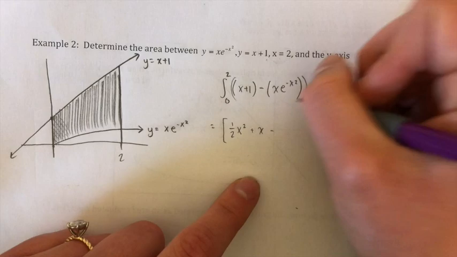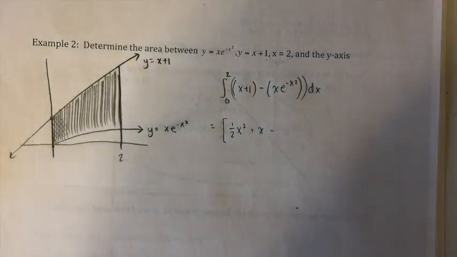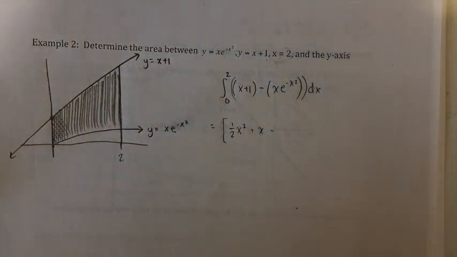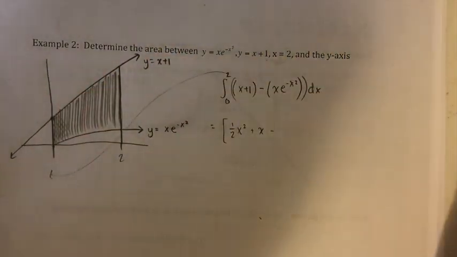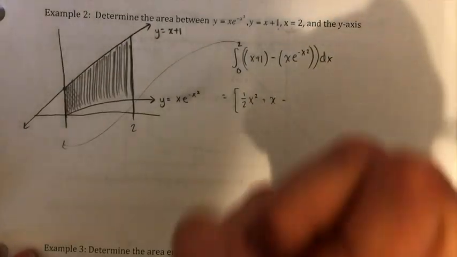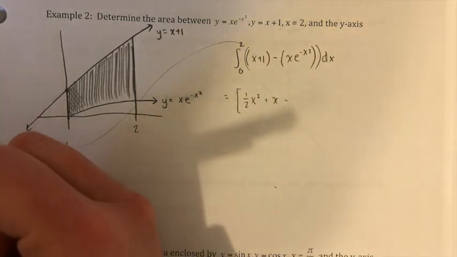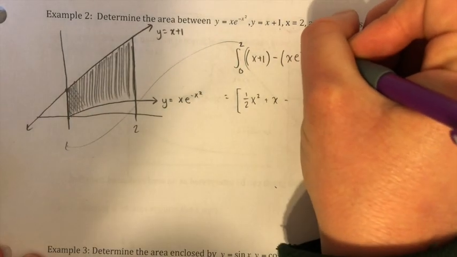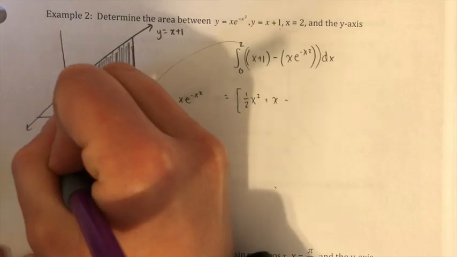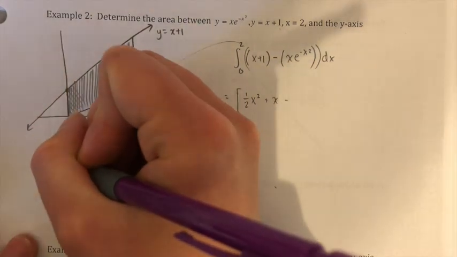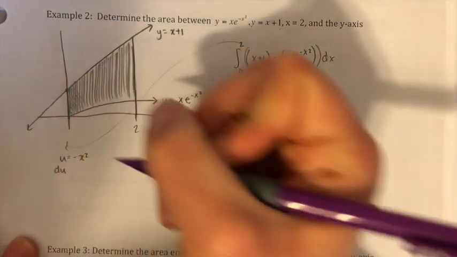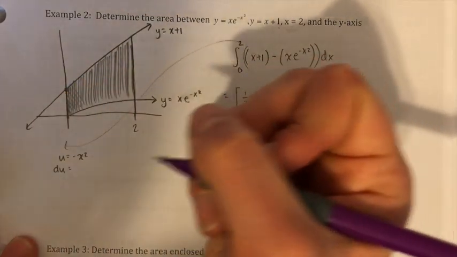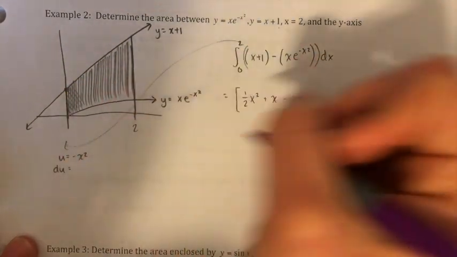Then to do the integral of this part is a little bit trickier. We're actually going to use a substitution. So off over here, we're going to give ourselves a u. What I see here is a complicated exponent. So I'm going to say u is equal to that complicated exponent. And then my du, and then it would be over dx, but we're going to move that over.